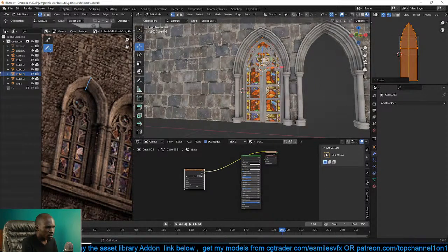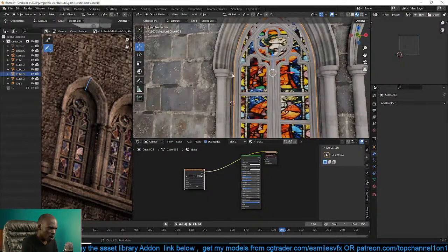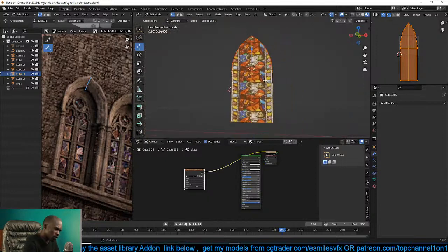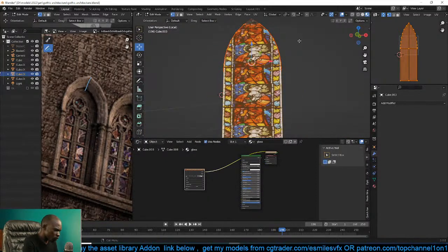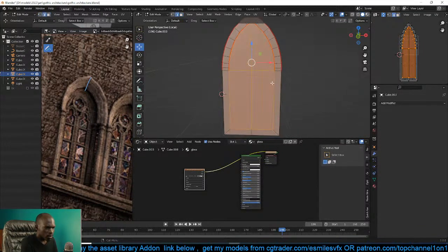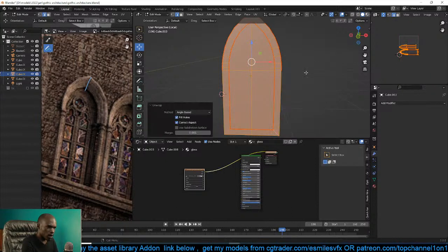You know what? I think I want this to follow. So I want this to follow this. So I'm going to insert this like that, insert this like that, and just do something like this, add a seam and unwrap.